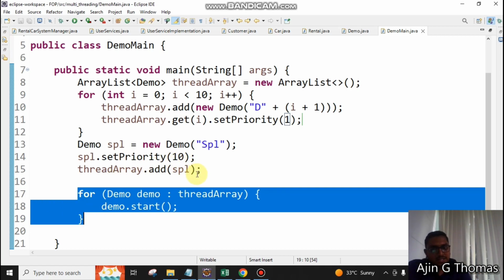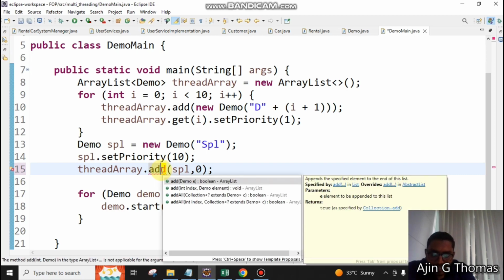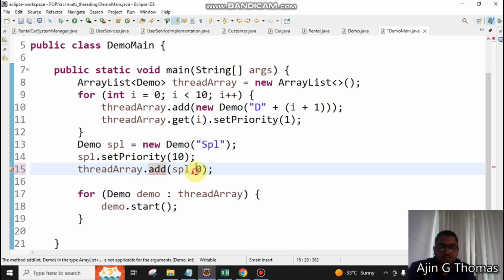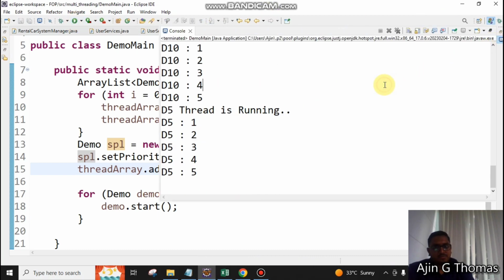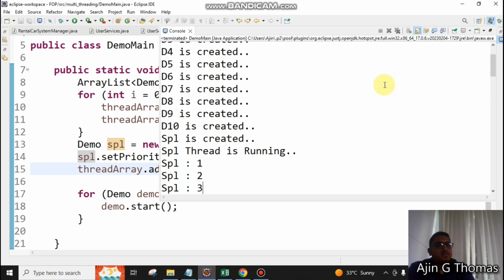Okay, can I add data in the first position? Do I have an add method which will update the data in a position? Okay, yes. In this way I can update the data in the first position, right? Now let's try. Now is it working?